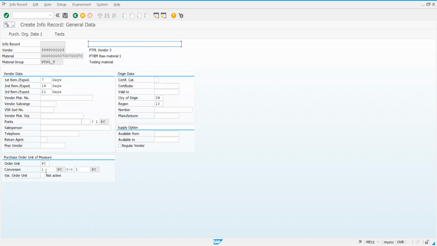Or it can also be like this. If you are into construction, you say you need 50 kgs of cement, I'm just giving you this number, and the vendor says it is 2 bags, each bag contains 25 kgs. Are you understanding this? Yes, yes. In that case, if at all we have to make order conversion, observe here, order unit, I'll enter it as kg, and conversion is 25 kgs will be equal to 1 piece.